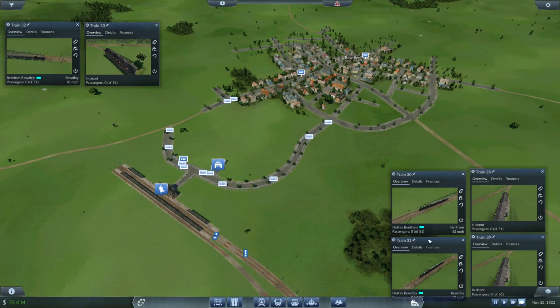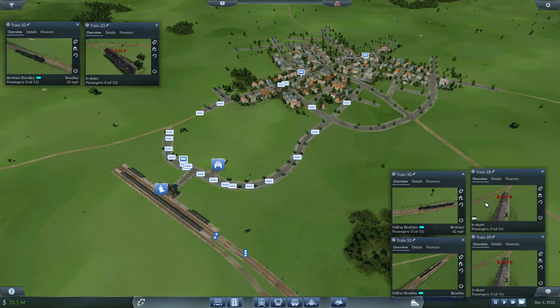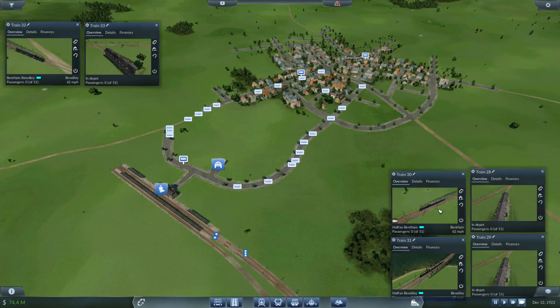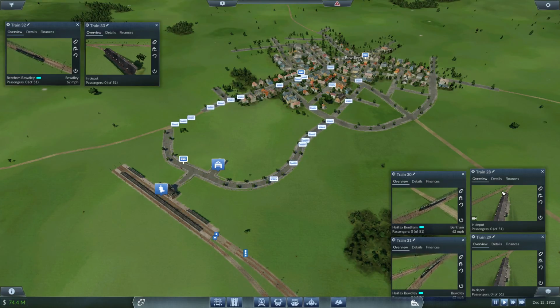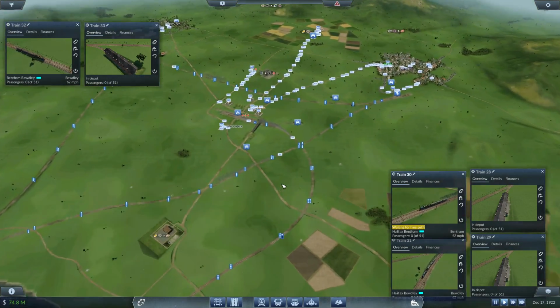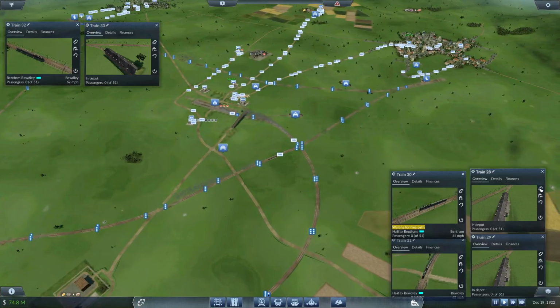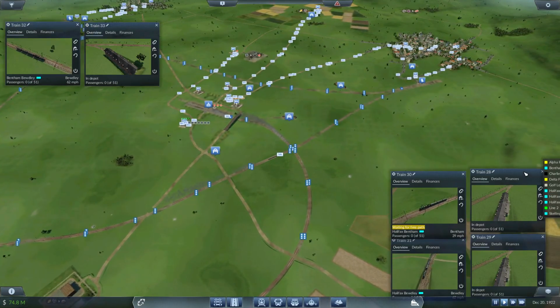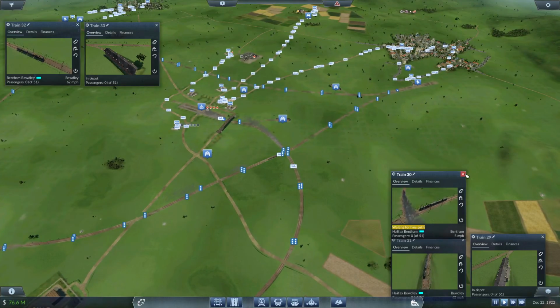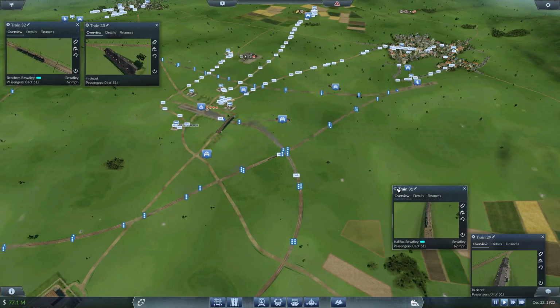So I think this one's ahead of the other one. And when this one crosses over that other track, let's see, where are you at? Yeah, you're just about to cross over the other track. So this is Halifax Bentham. There we go. Close you two down. And this one here.